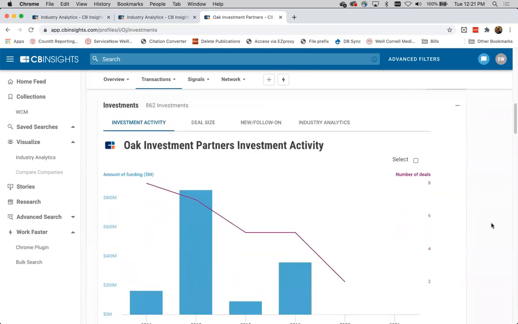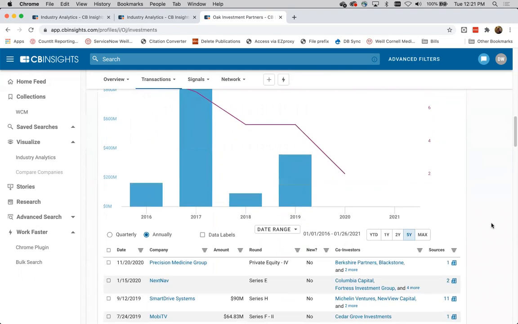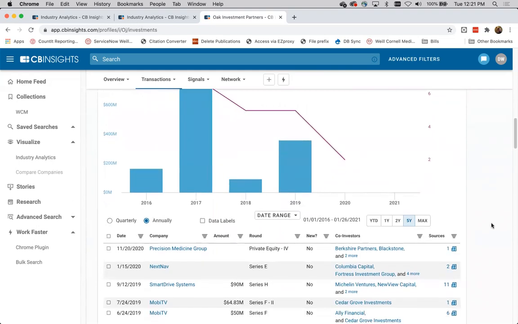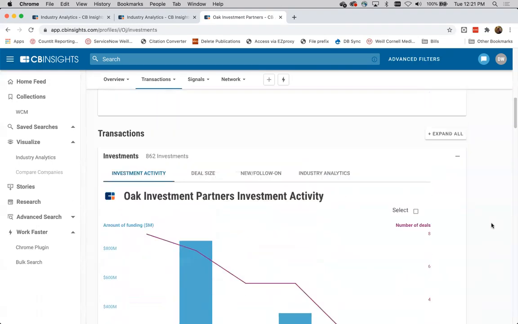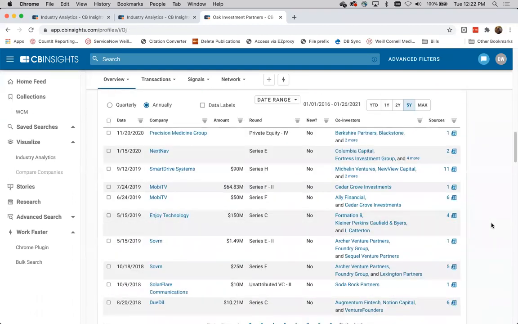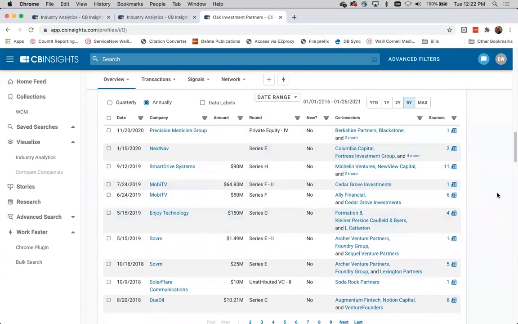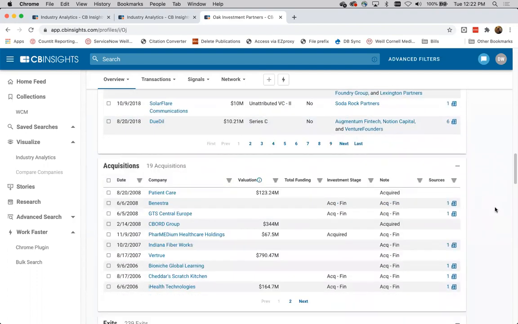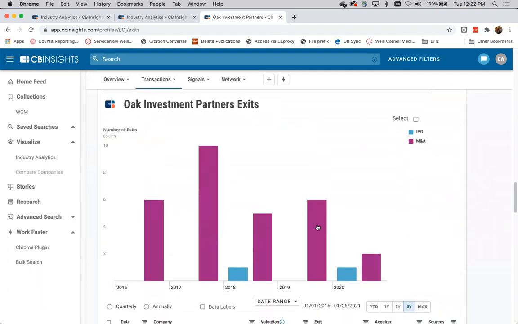So an approach that a lot of people take is find similar companies that you align yourself with and see who's investing in them. And then pop into their investor profile and see what kind of activity they have going on. So you can see what companies they are investing in, where those companies are in their series, who their co-investors are. It also lets you know what kind of exits they handle.